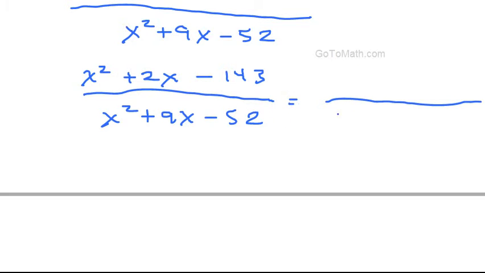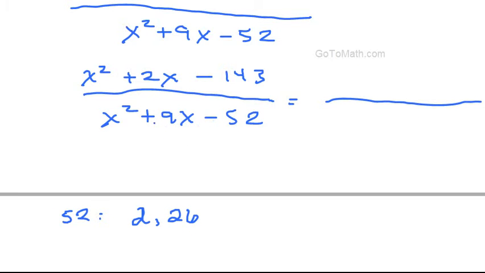We can say equal at this point. Okay, so two numbers multiplied together gives us 52, and then we get 9. What could those be? Let's see. Do a little side work down here. 52. So we got 1 and 52, but I can see that that's not going to work. We got 2 and 26. And that's not going to get us a 9.